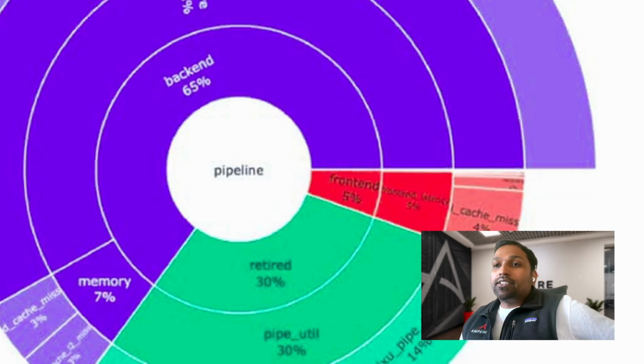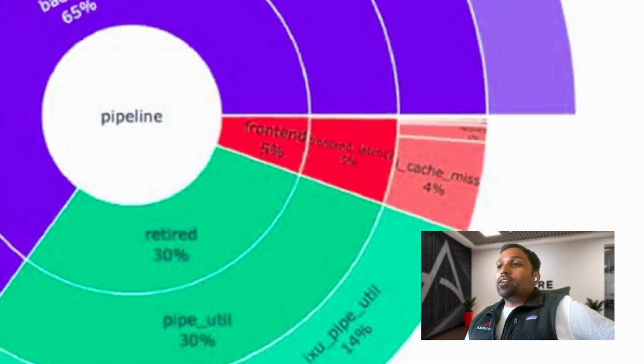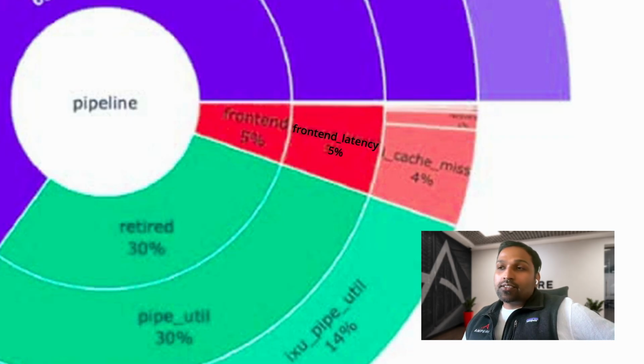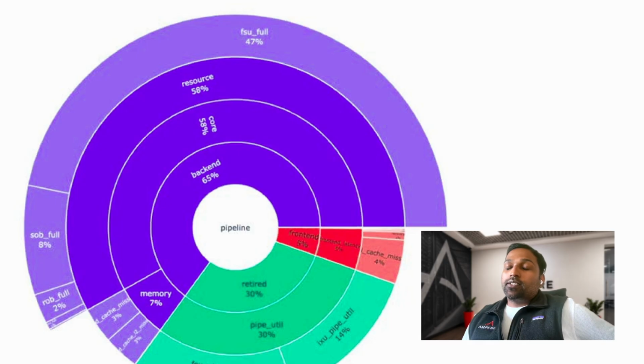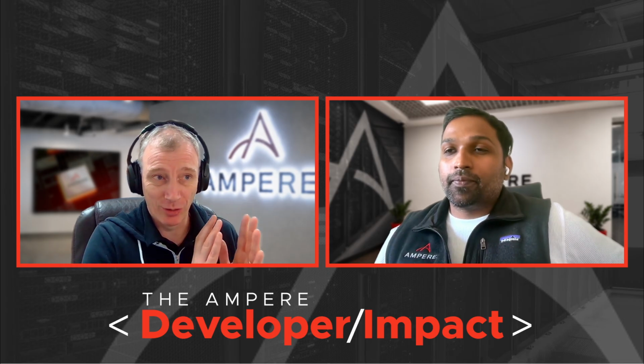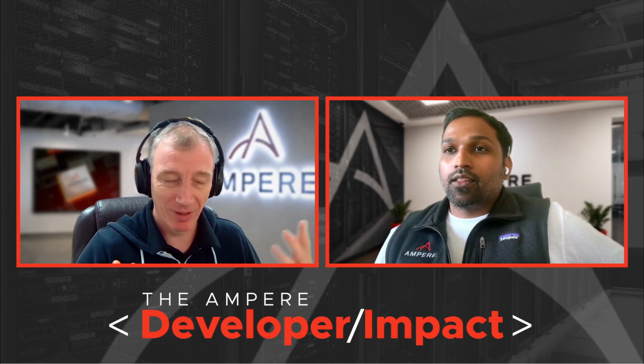And there is the other category, which is retiring. Like I mentioned previously, it's the useful work. So essentially, you would want more of your cycles to be retired, and that's the useful work done. Front end bound means it's trying to fetch those instructions, but for whatever reason it's stalled fetching and decoding them. And there is this fourth category, which is lost. There are different strategies where we prefetch instructions, and those prefetched instructions might not be useful during execution. That's wasted, so we categorize it as lost. We also have to flush those instructions because we have to get new instructions into the pipeline. So in general, you're going to want more green, less blue, less red in your CPU chart.